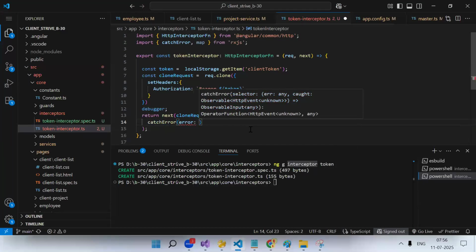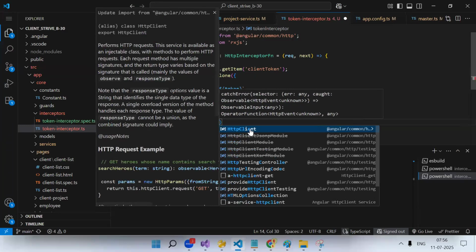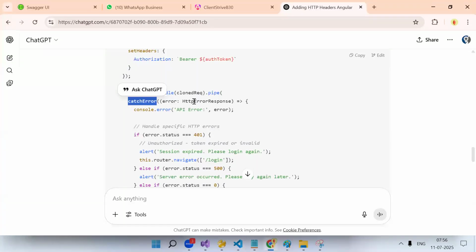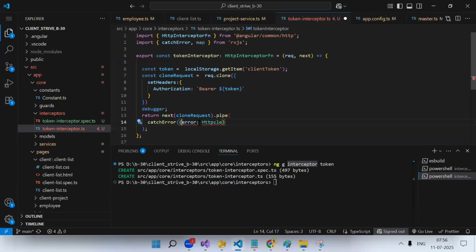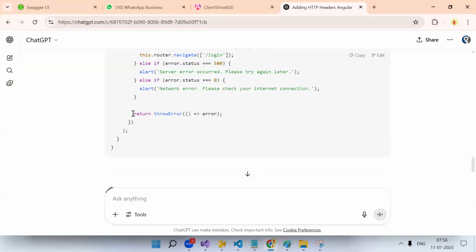Error data type will be HttpErrorResponse. Why is it saying error? Okay, finally return.